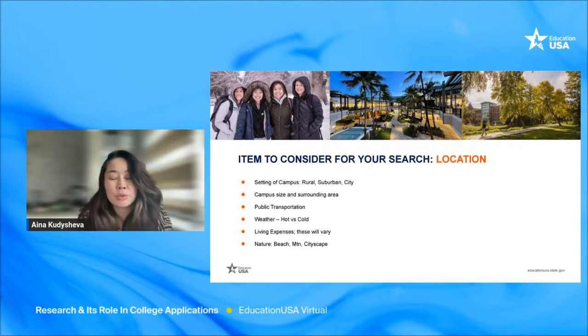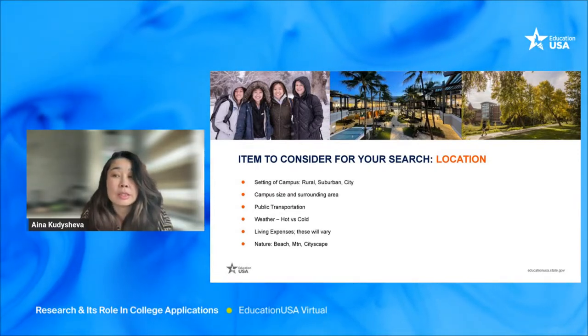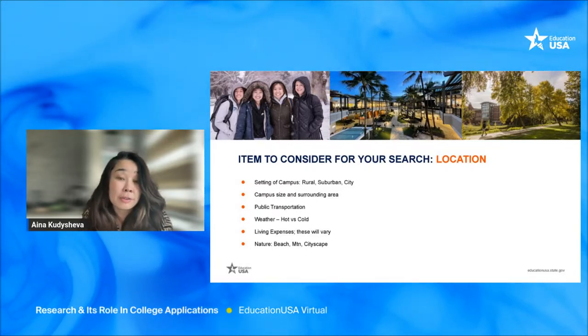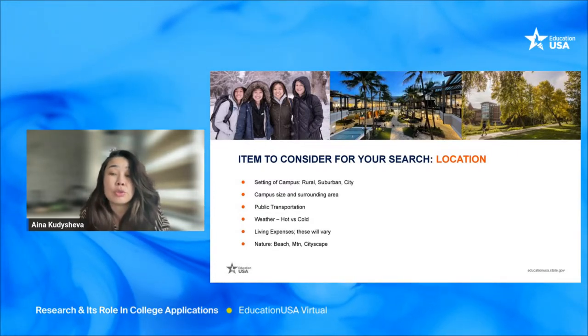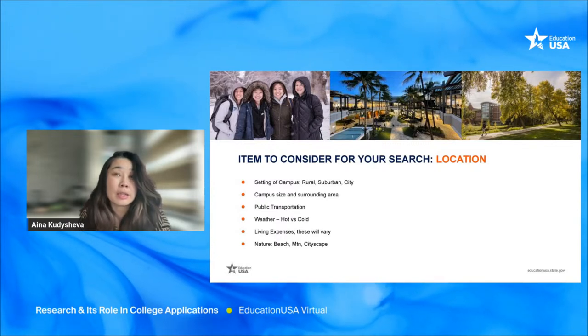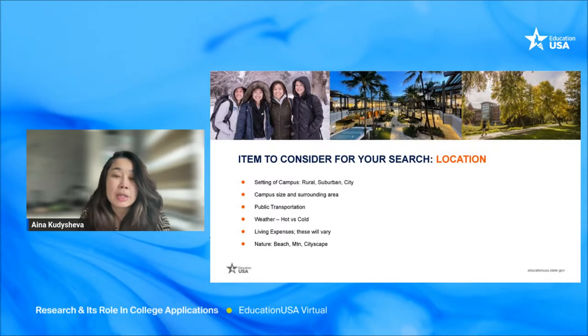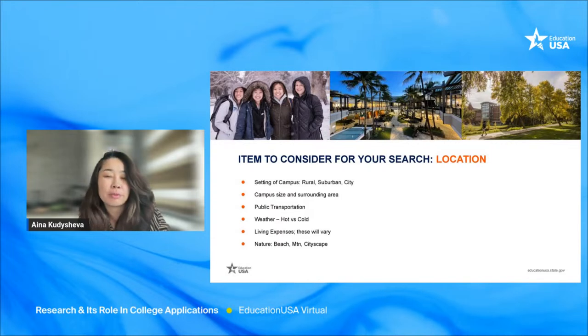But still, you need to remember that big cities, where a lot of people live, usually have a higher cost of living and higher costs for food, for example, and other things. And you also have to consider that big cities usually have traffic jams, so you will spend more time getting to your university if you are not choosing to live on campus. The closer to campus the rooms or apartments are, the higher the price will be than if they are further from campus.